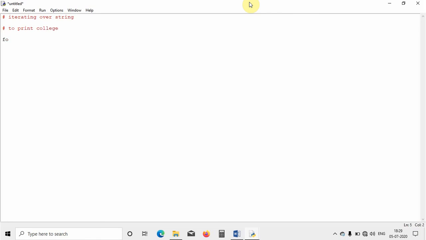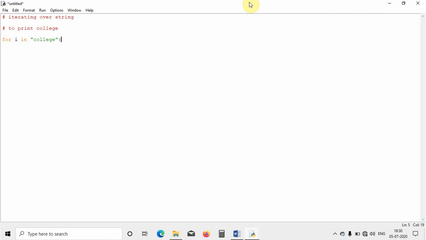I will use for, then take a variable called i, then write in, and in double quotes I will write college. This is the for statement which I have defined.